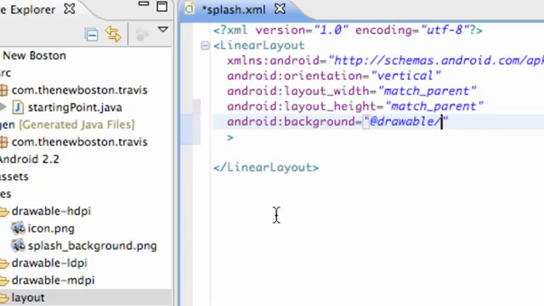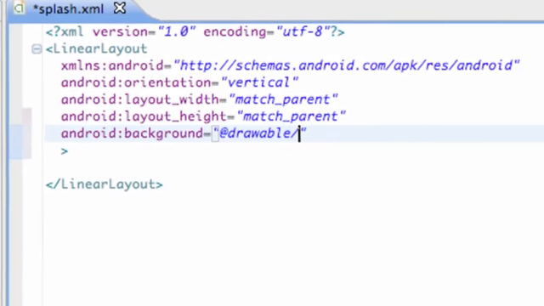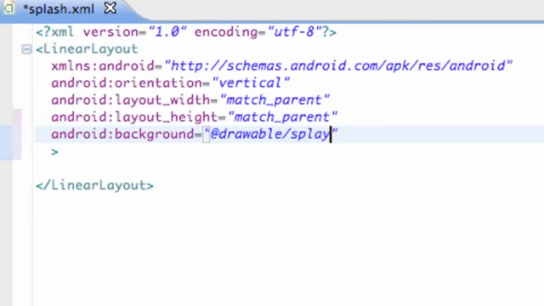So make sure those are lowercase, and then clean your project again. So then we're going to say @drawable and then splash underscore background, which is what I labeled my background image as. And if you put the PNG extension, you're going to get an error as well. So you don't want to put the extension on when you're referencing your drawable folder.